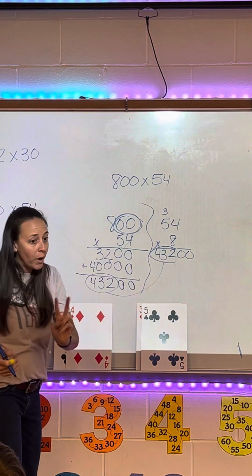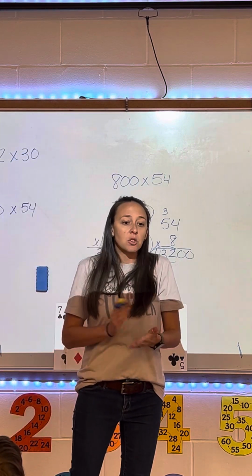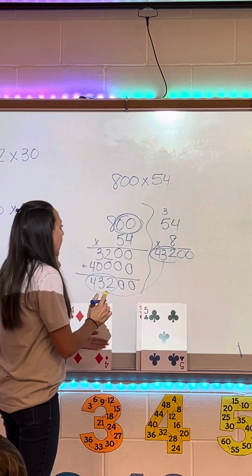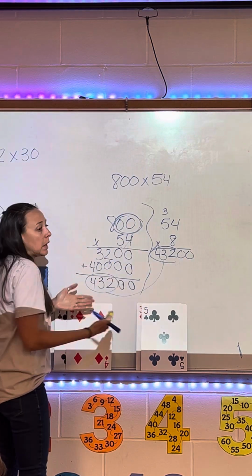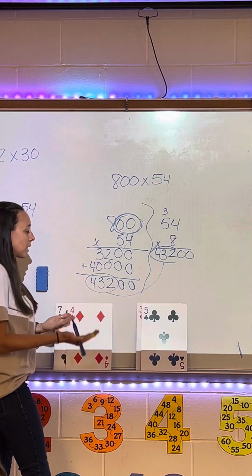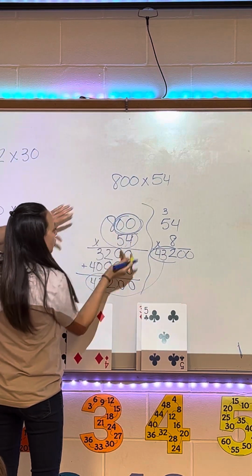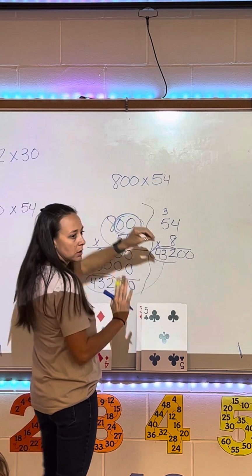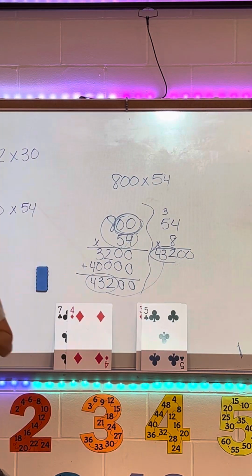So there's 2 different ways to do it. Whatever way works for you is fine for me, as long as you're showing me your work. Okay? It might just be easier to do standard algorithm and just keep on with that habit and that practice. But if you can do it like this, where you're just taking the 2 factors that you really need and then just popping your zeros at the back, that works too. All right? Sound good? Excellent.